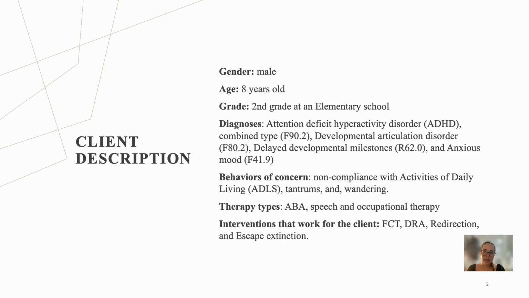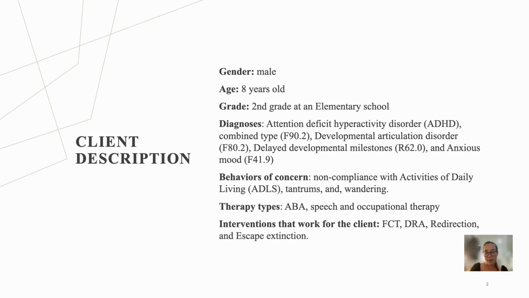The client is a male, 8 years old. He's in second grade at an elementary school. His diagnosis is ADHD, attention deficit hyperactivity disorder, combined type. He has developmental articulation disorder, delayed developmental milestones, and anxious mood. The behaviors of concern are non-compliance with activities of daily living, tantrums, and wandering.